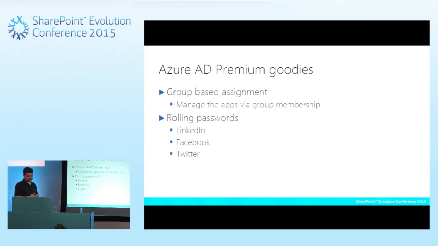Next one, there's a preview feature about rolling passwords. So at the moment, Microsoft have got three applications that they will roll a password for you, which is LinkedIn, Facebook, and Twitter. So in the example we had, where we've got Twitter being managed centrally, we do that password assignment once, and in two weeks' time, Azure AD is going to go, I'm going to update that, probably to a GUID of some description, and I'm not going to tell anyone. And the application is going to get a rolling password. So even if somebody gets put into the wrong group, they can't really compromise you in the same way.